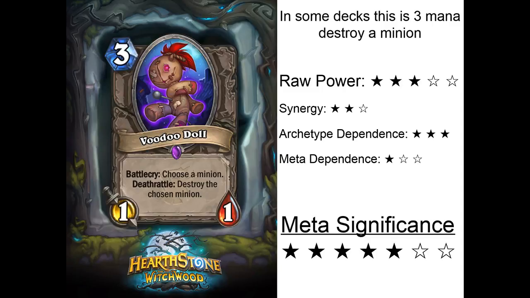I think he'll wax and wane a little bit based on the meta, and obviously you need a way to sack this guy to really make him good, right? You need a way to destroy him yourself. You don't want to wait a turn, so he is kind of dependent upon the deck. But I think there are enough decks out there that can do that, this guy's going to see play and be strong.